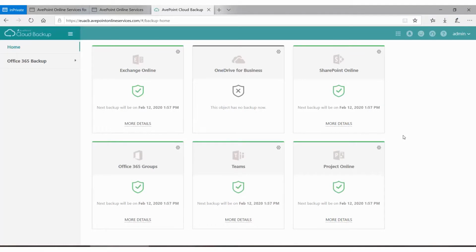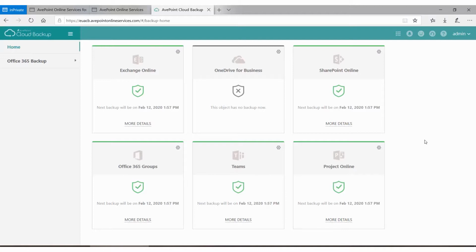AvePoint Cloud Backup for Office 365 can be used to protect Office 365 content, such as what's in your Exchange Online mailboxes, your OneDrives, your SharePoint Online site collections, and your Microsoft Teams. Cloud Backup can be licensed a number of different ways, and if you're curious as far as how much content is actually being protected against what you are licensed for, based on the amount that you have in the various scopes or the number of users, for instance, you can see that in a Cloud Backup report.